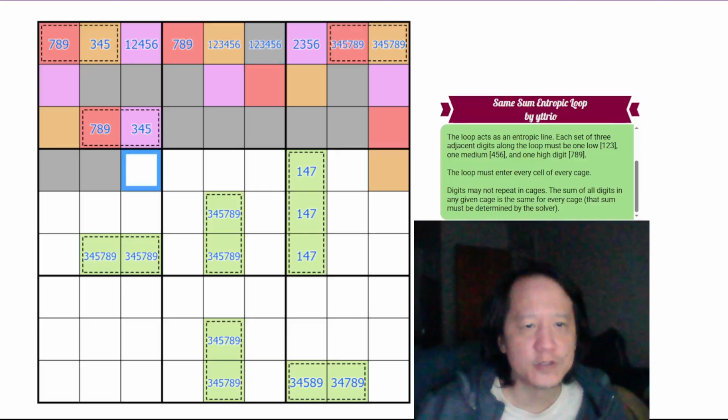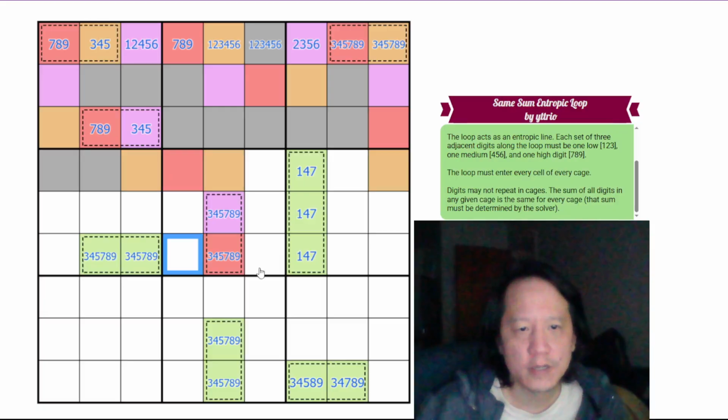So this must go this way. This is pink and then orange. It cannot be red here because if it goes red here, this would be orange and pink and we don't have a high. So it has to go red here. Then it connects to this because it can't connect to both of these. So this is orange. This is pink. This is red.